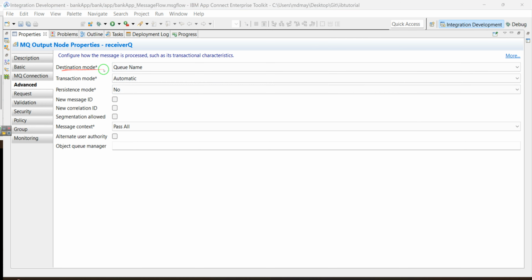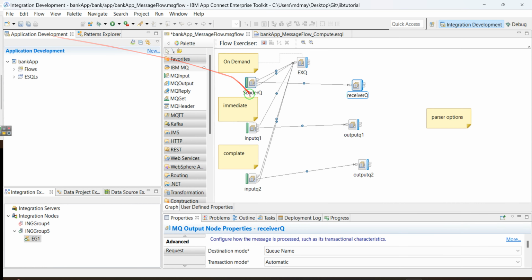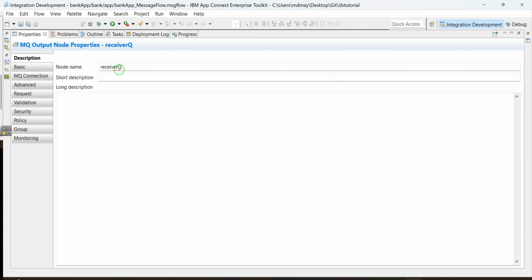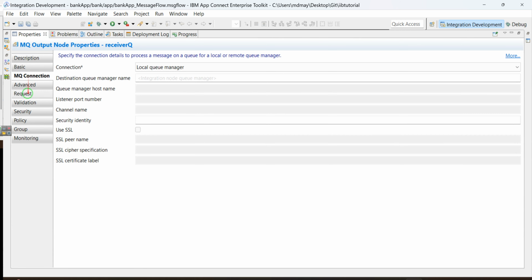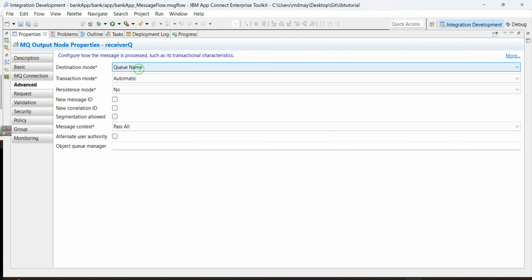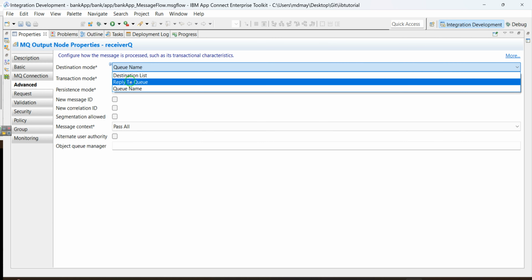Like destination mode, when this is on, whatever name you give on this receiver or the queue, they will receive it on that name. When you click on that and go to property, we give them that receiver queue, then they would receive the message on that.